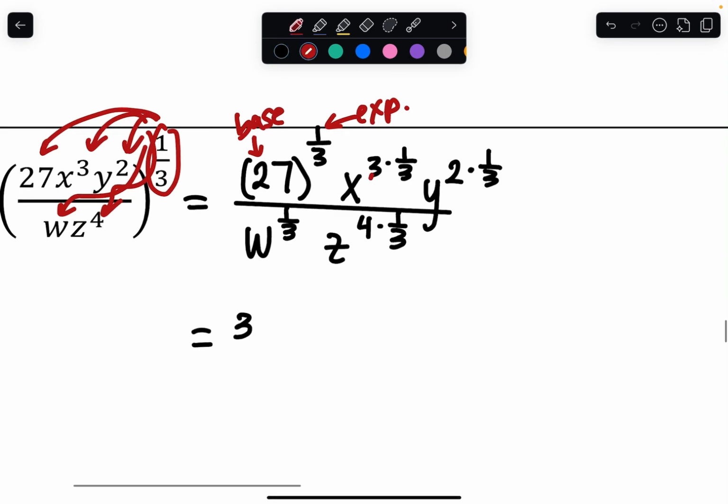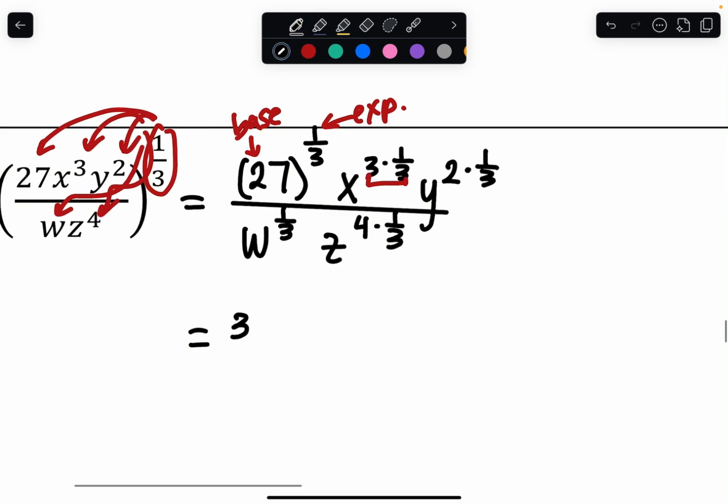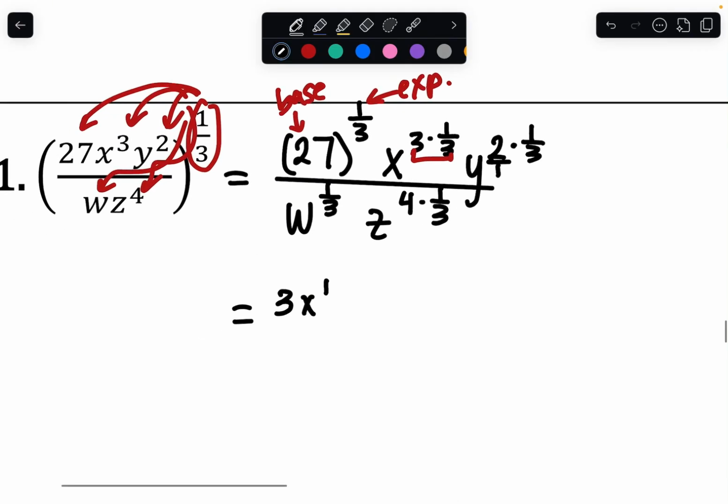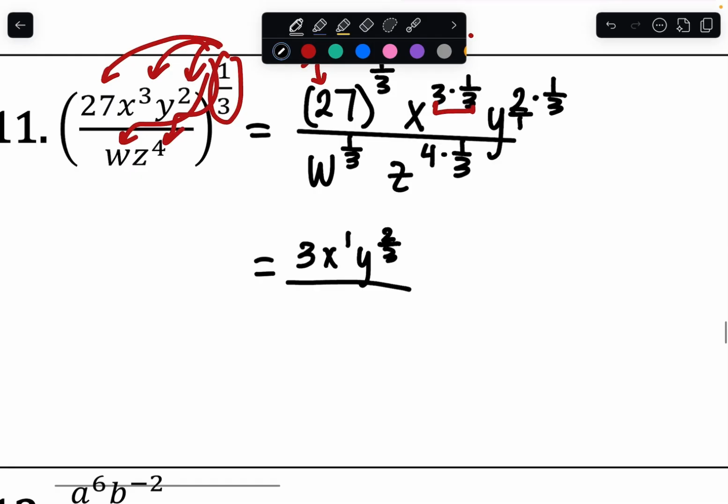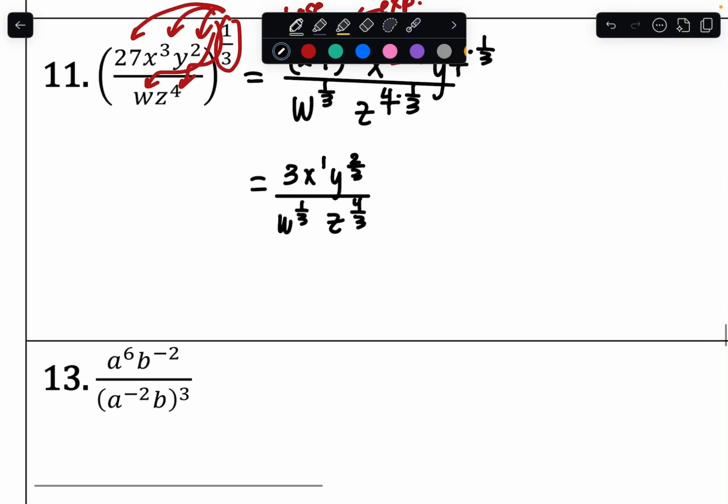Okay, and then now we're ready to multiply. 3 times 1/3 is just 1. Dividing by 3 is the same as multiplying by 1/3. And then y, when you multiply whole numbers, you only multiply the tops and the bottom. So that's technically 2 over 1, so that would give me 2 over 3 when I multiply it by 1/3. W to the 1/3, and then z to the 4/3. Okay, and so for your final answer, they usually don't write exponents of 1. And so if this were multiple choice, you would see this as an option.